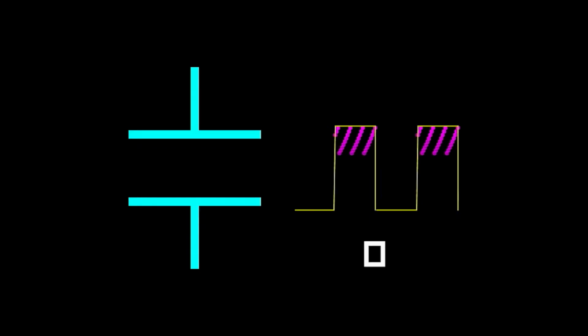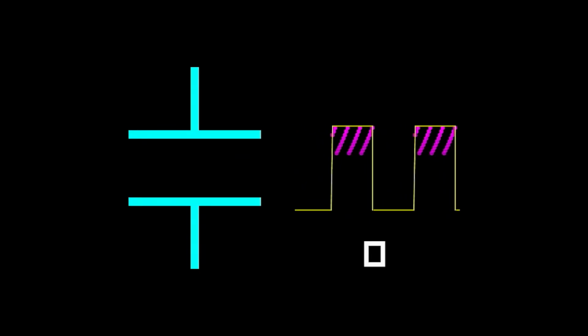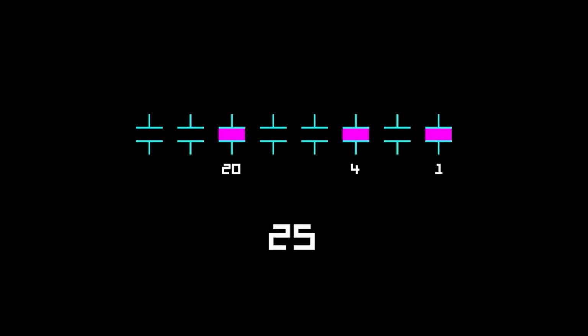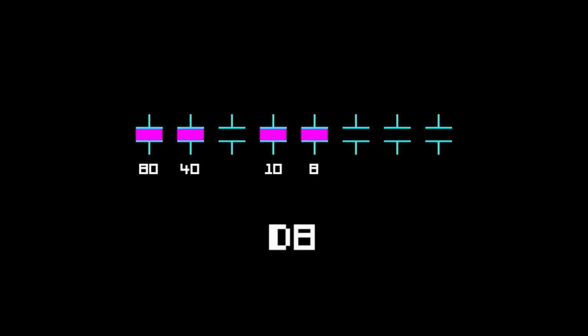Now, one bit on its own is only so useful. So typically, we arrange our bits together in a collection of 8, called a byte. A byte can hold any one of 256 possible values. You could use this value to represent a number, a letter of the alphabet, a shade of gray. The possibilities are almost limitless. By manipulating the bits within our byte, we can perform some interesting operations. If we shift all the bits in our byte to the left or the right by one position, we can multiply or divide the value of our byte by 2 with almost no effort.